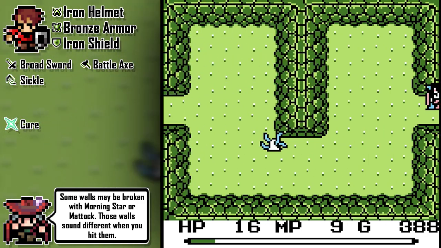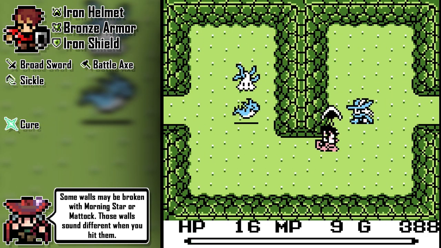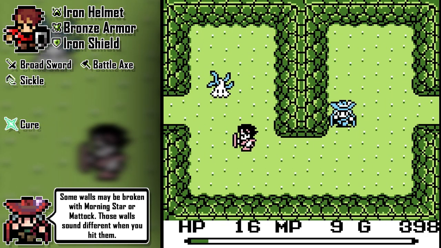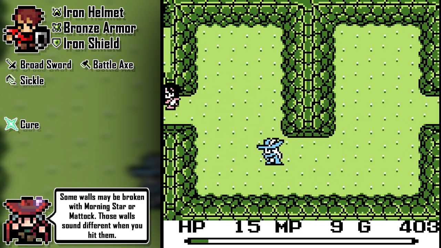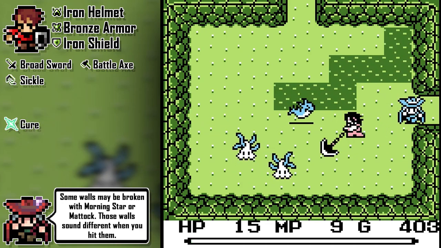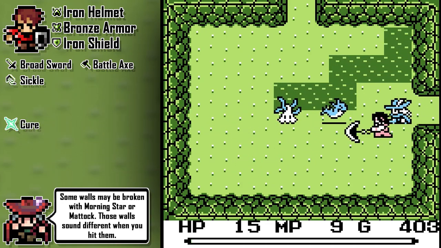There we go. Be very careful. It's nice that this goes all the way around, but the range is actually not really good. It's just one tile around you, while the sword and the axe is a couple tiles, so. Oof.